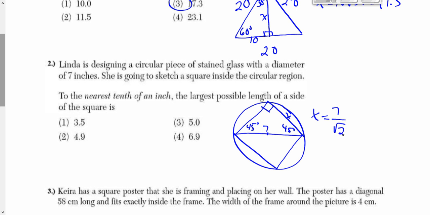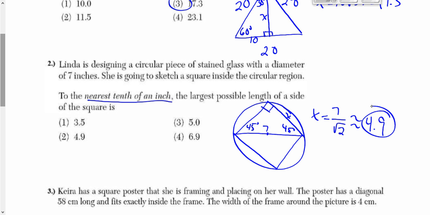How do they want the answer? So do I need to bother rationalizing, multiplying by the square root of 2 over the square root of 2 here for this particular one? What could I do right now? Yeah. What do you got? 4.9. And yes, we did learn this, because it's a 45, 45, 90. You've got to be able to apply this to things you haven't quite seen before, right?